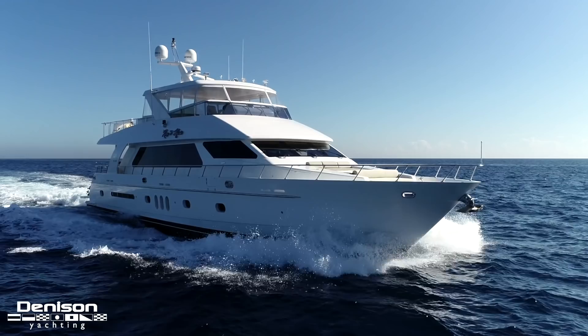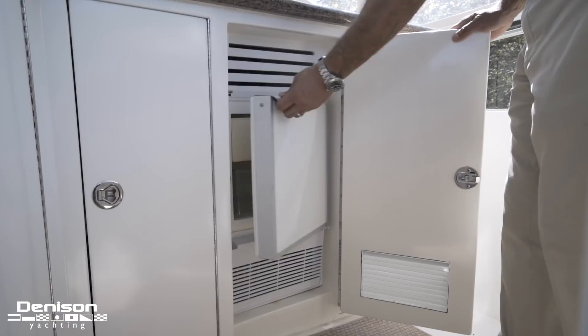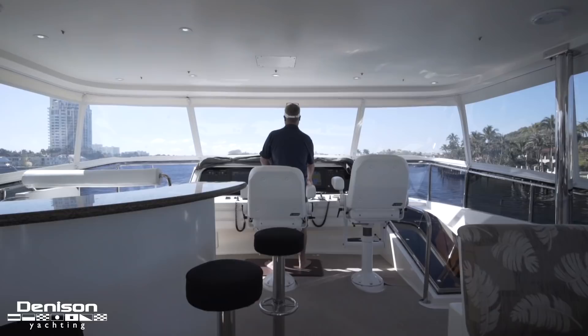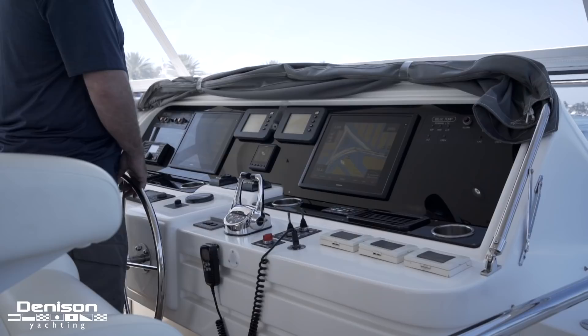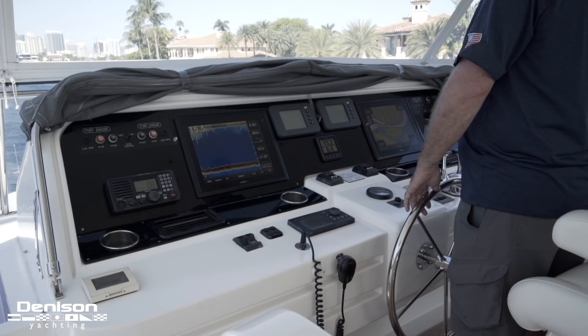Behind the port side seating there is a flush-mounted TV. Just forward of that is a wonderful wet bar with bar stools, sink, ice maker, and refrigerator. Just forward of the bar on the port side there's a large storage cabinet that doubles as a seating area. Continuing forward to the helm, there are twin captain's helm seats with a center-mounted helm. This area received updated Garmin electronics in the recent past — a clean dashboard with autopilot controls, electronic shifters, hydraulic bow and stern thruster controls, and Caterpillar gauges. She also has a custom shade for evening cruising to protect against glare on the electronics.